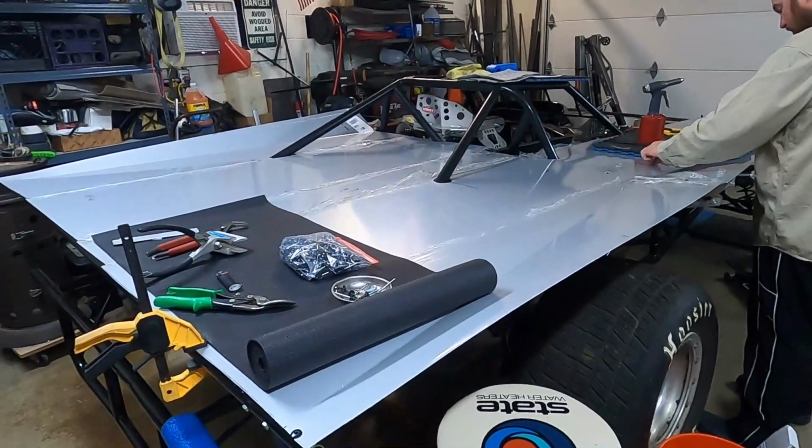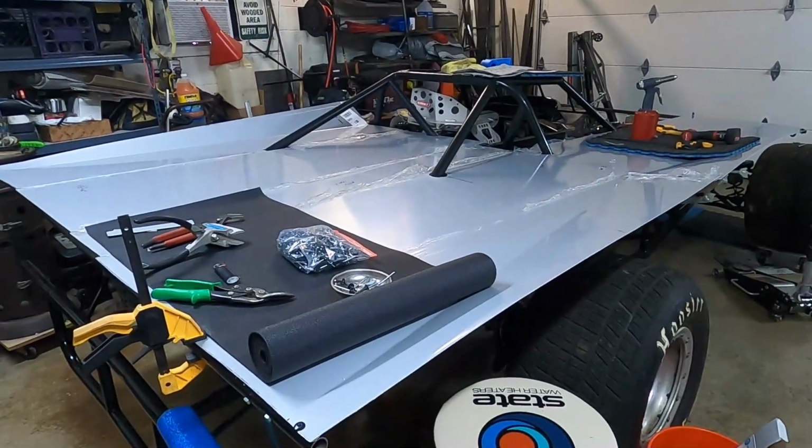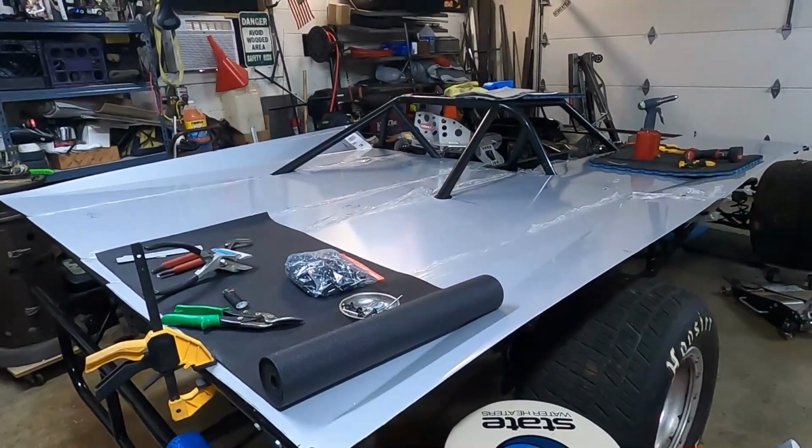We're going to keep on keeping on. We're going to get as much work done today as we can. Hopefully get ready to start making some more panels for this thing.